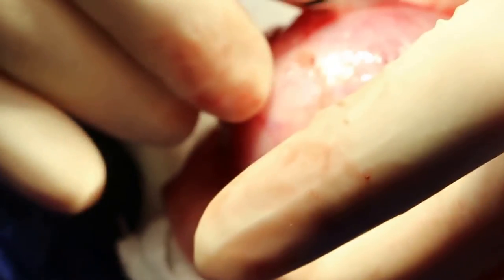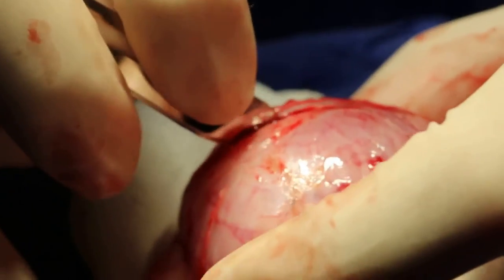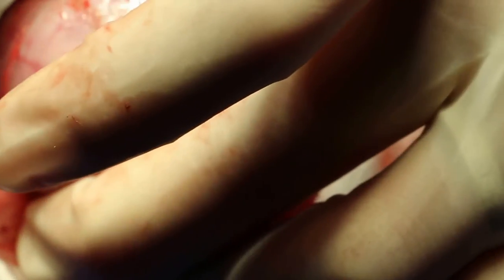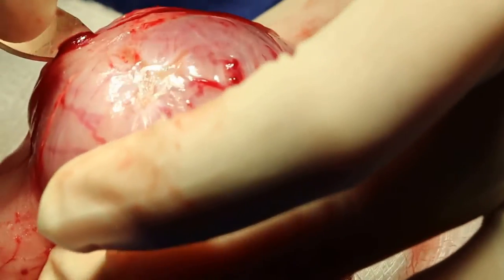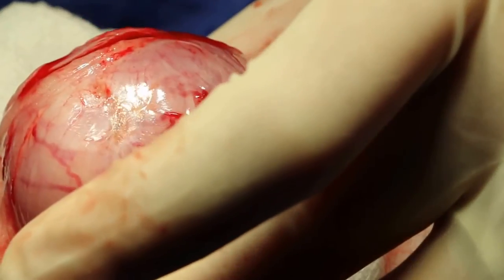It's the huge stone. I can't really... Yeah, I'd say two times the size of a golf ball. Incision done. I expect two stones, one big and one small piece. Cut at the fundus.